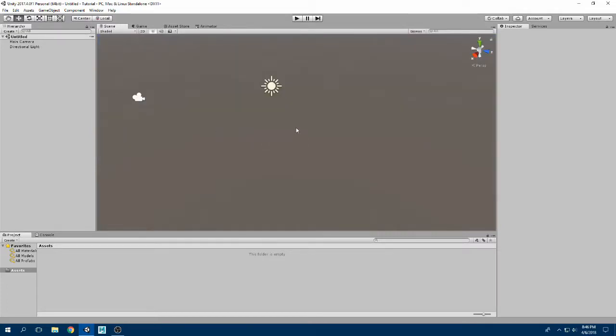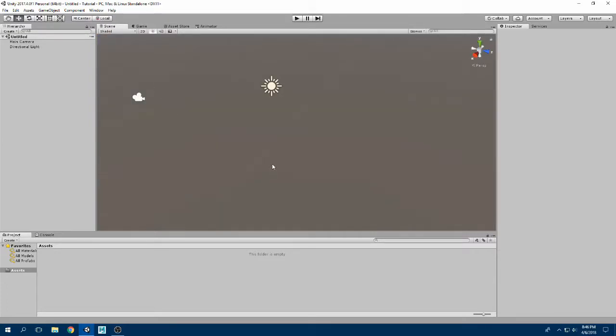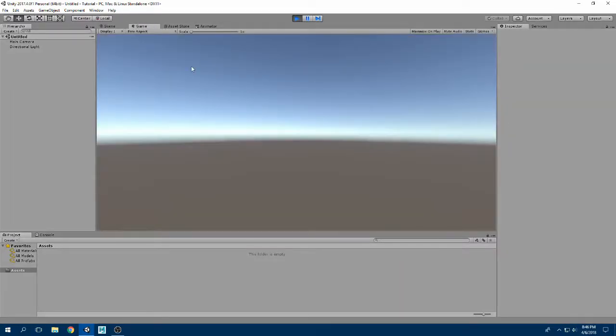We can even, for fun, like we saw here, there's not much game really, but when you want to test out your game, there's these 3 buttons up here. You can press play, it automatically switches into game mode and runs all the scripts and animations that are in our game.